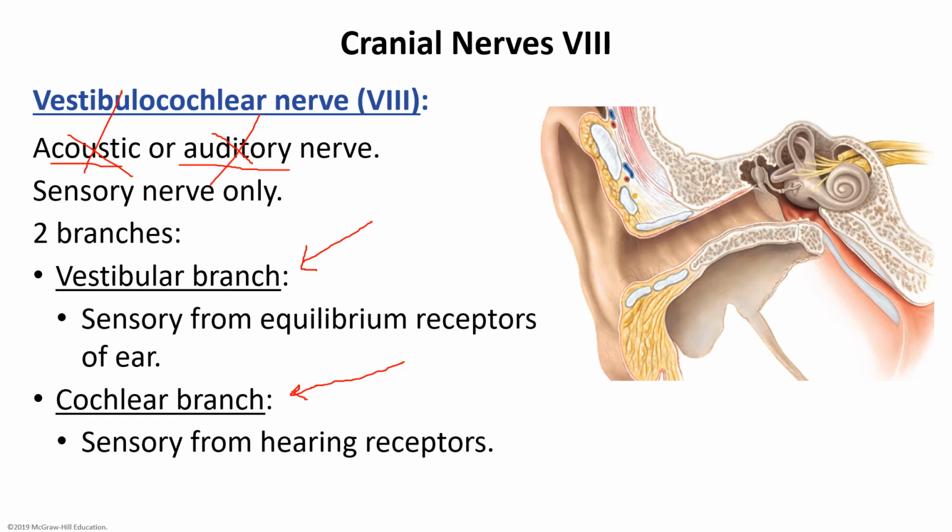The way you would test it is have them stand and have them close their eyes. This is probably the area where your malpractice insurance is tested the most, because a lot of people don't expect people to fall. As soon as you close your eyes, you lose the proprioception that your eyes give you for balance, and you start to rely totally on the vestibular branch, and you will collapse. So anyway, that's usually not tested as much. The cochlear branch is the one that's generally tested, and that is your sense of hearing.